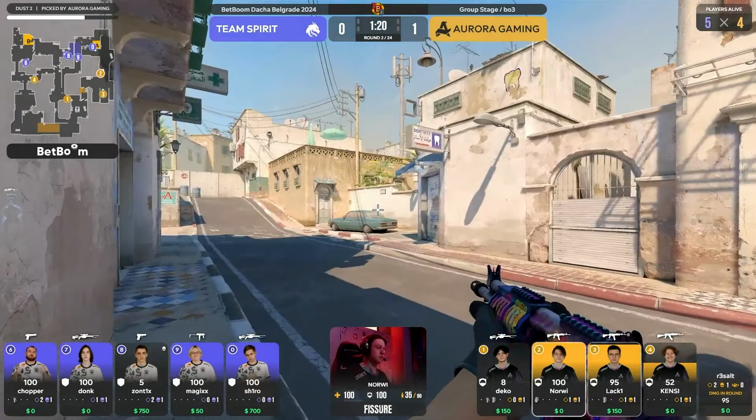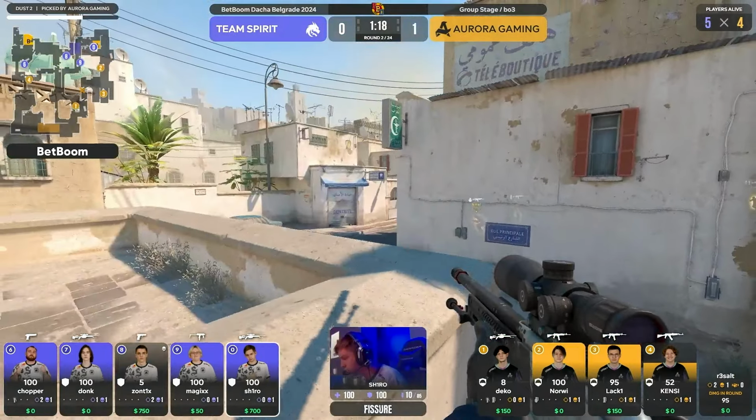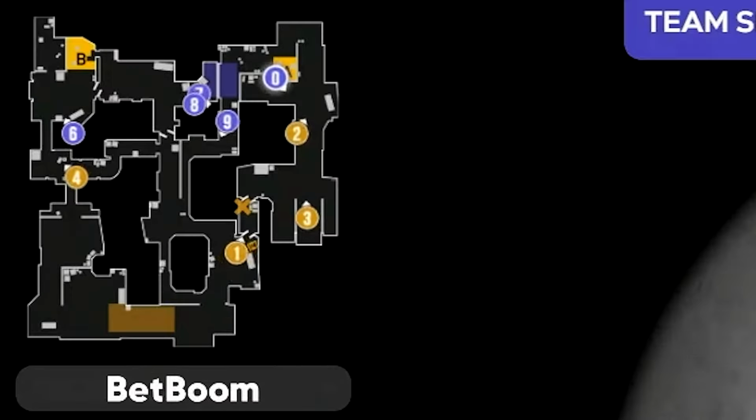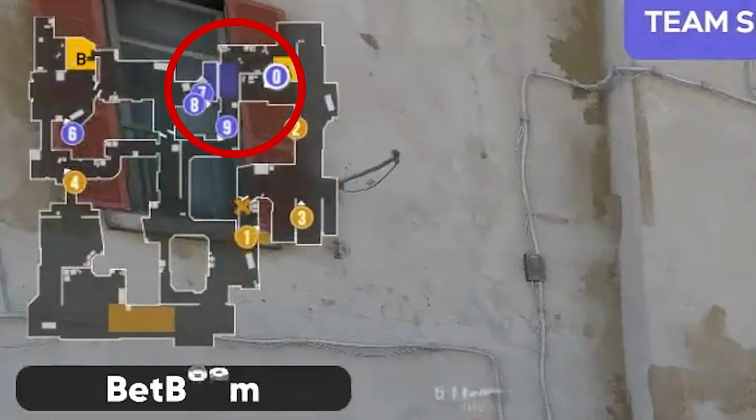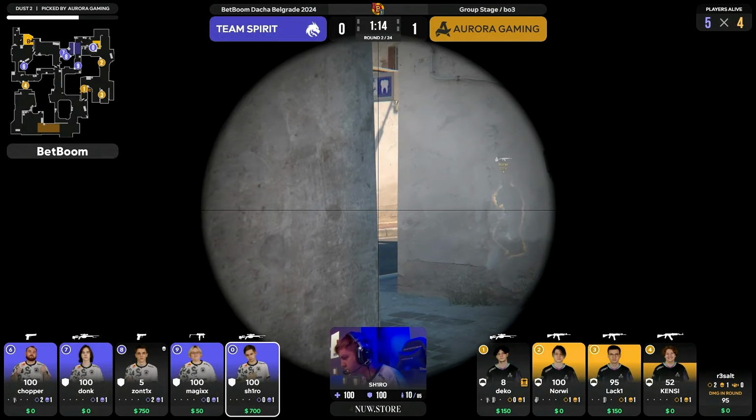And this all starts with long, as Aurora has now taken it from Spirit, who are more back to an information gathering post towards long. Here Spirit are forced to a weaker hold towards A, with 2 in CT spawn and 1 on cat, while the first point of contact will be this player towards Olof. I only call it this because of this clip right here.